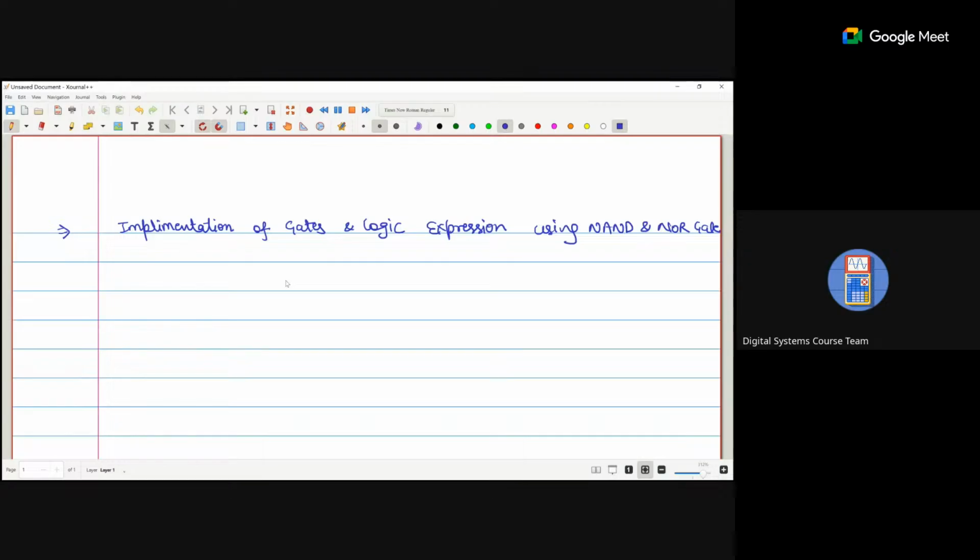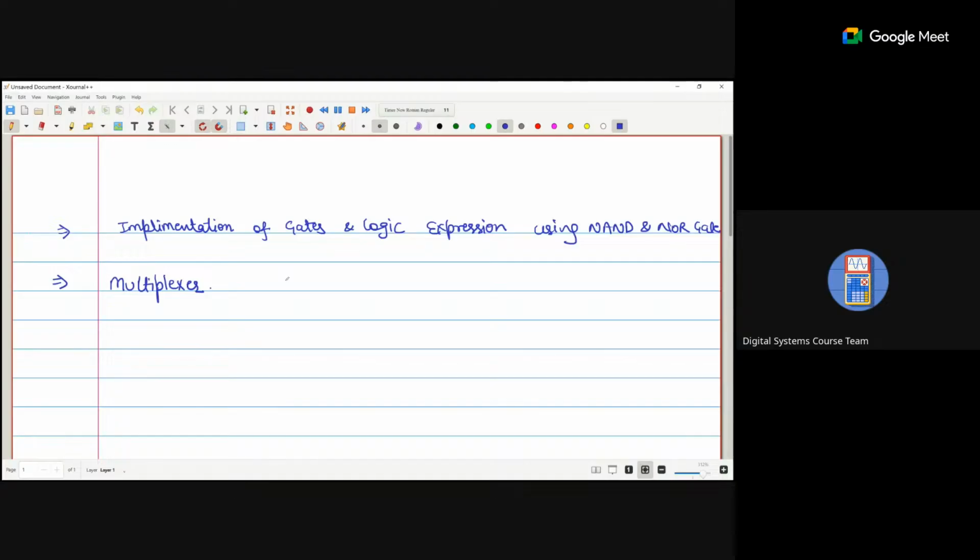Now, today we start with one more important topic, that is multiplexer.